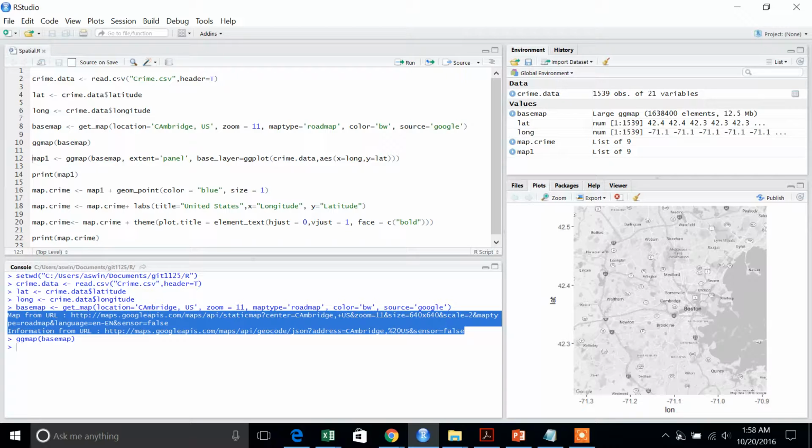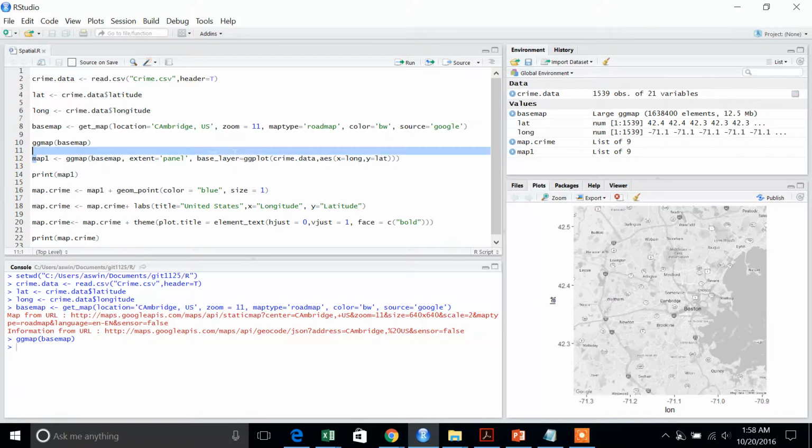Now the coordinates are ready and the base map is ready, we have to link them. This is the code used for linking them. ggmap is part of the package. I've taken the base map and I'm asking it to consider the complete frame, and I'm declaring a variable called base layer, inside which I use a function called ggplot, which is again part of the packages we have installed.